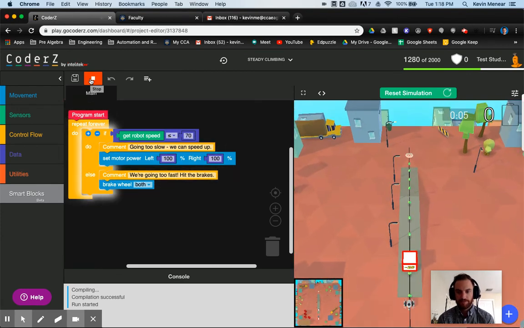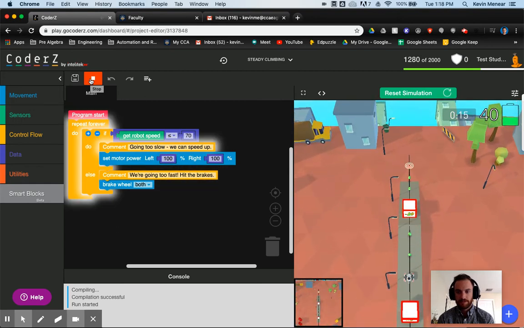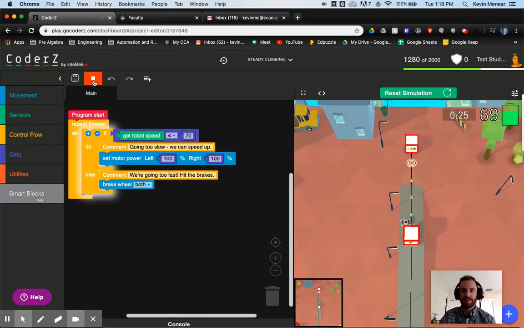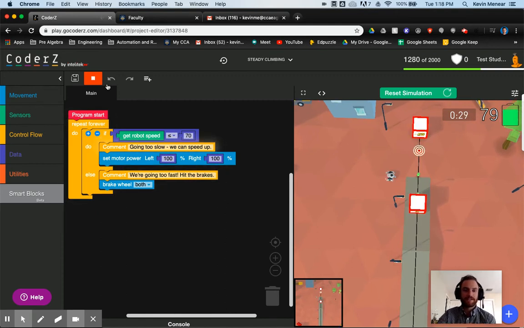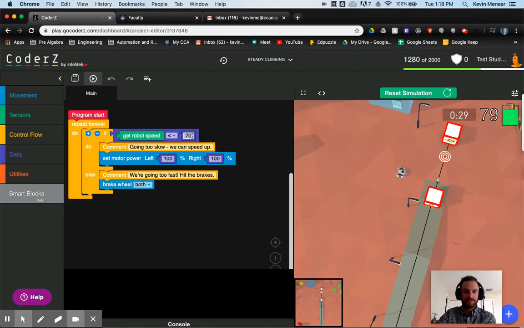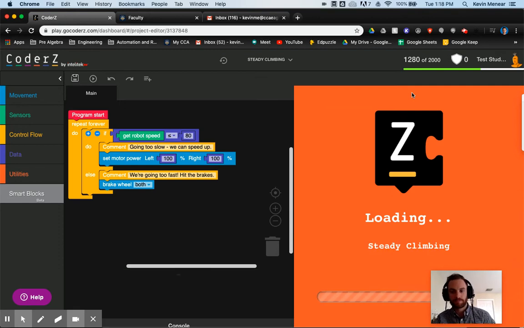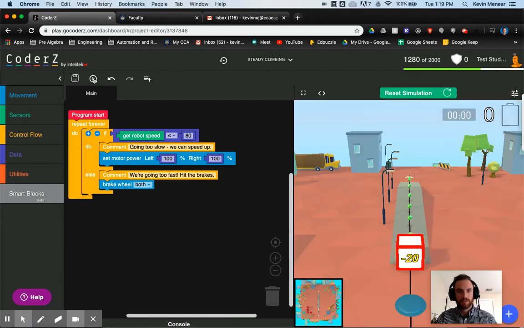Okay. Let's hit the button. It's going uphill. Looks like it's getting nailed. It's about to get nailed. You see how it's hitting the brakes and it's just getting annihilated? That's not fun. Okay, so when it hits the brakes, it slows down pretty rapidly. So that speed of 70 is just too slow. So I'm getting hit, so I need to change that speed. Let's make it 80. Reset simulation. And then go ahead and hit play.